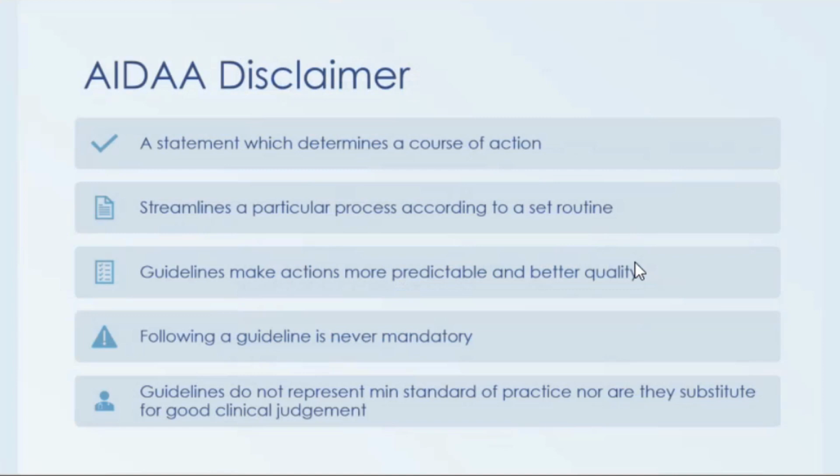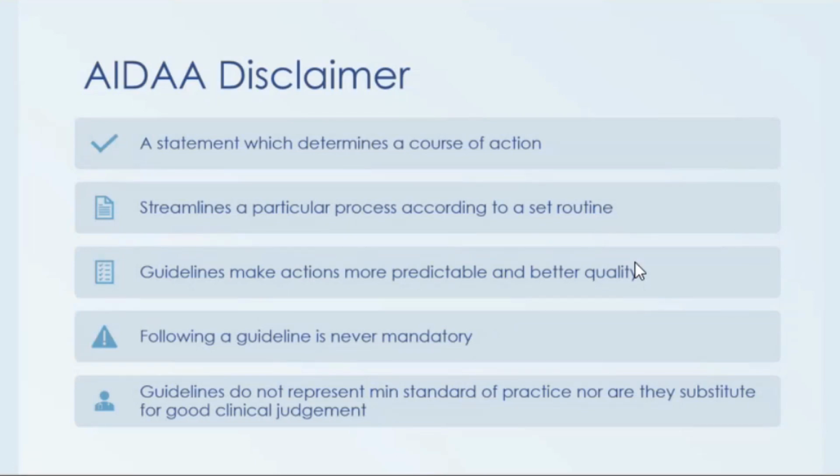So they have some disclaimers. Know what exactly a guideline is. A guideline is a statement which determines a course of action. That is, it just streamlines a particular process according to a set routine. So they make our actions more predictable and presumably of better quality. What we have to remember here is following a guideline is never the law. It's never mandatory. And they do not represent the minimum standard of care, or are they a substitute for good clinical judgment.